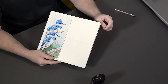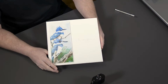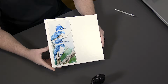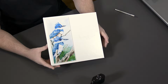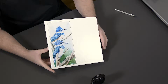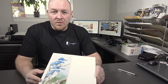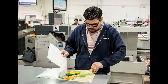Good job, Stephanie. So, real quick, I want to show you, before I open this book, AdoramaPix was nice enough to send me some behind-the-scenes pictures of them assembling and printing and putting this book together. So I want to go through that photo by photo with you real quick. They didn't give me a description of each step. I'm going to kind of guess what it is, and maybe somebody will comment if I'm correct or not in the process. But let's take a look at those behind the scene pictures real quick before we get into the actual book. Alright, here are the pictures that AdoramaPix sent me.